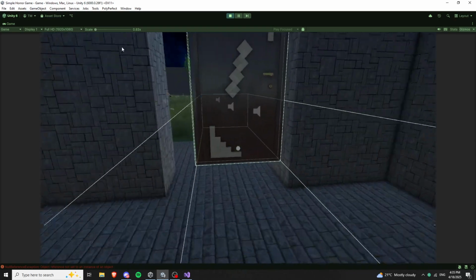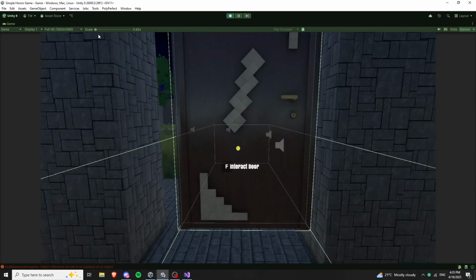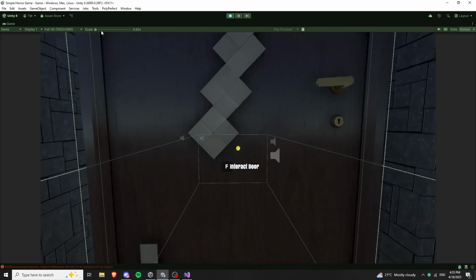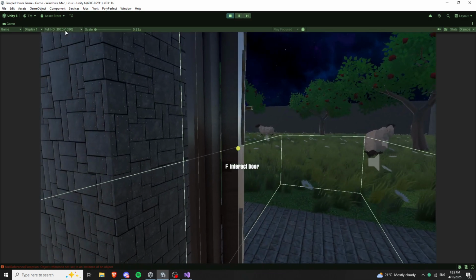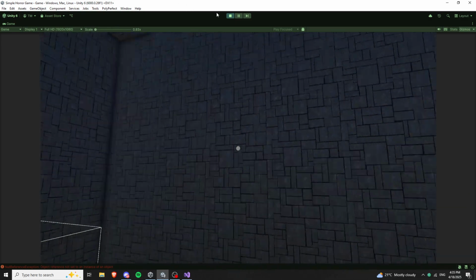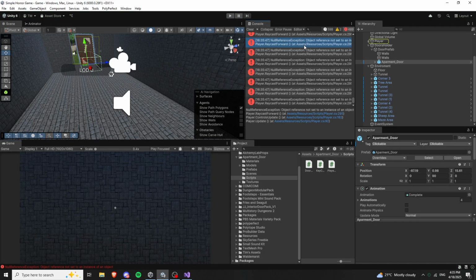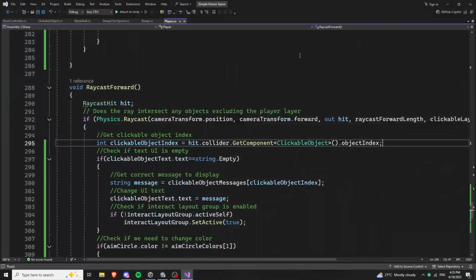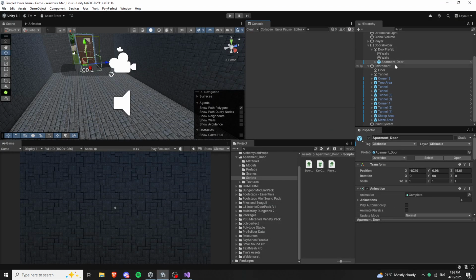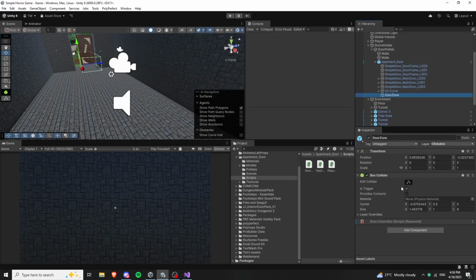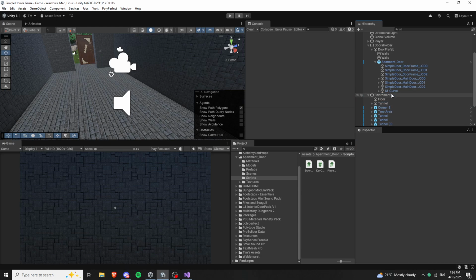But we have a couple of issues here. Okay. So let's see. Does that work? Yes, it does work. But we have a couple of issues now. The first issue is, oh, actually we have a bug here. Yes, okay. So the first bug is this store here has this collider that we do not need. So let's delete that first.